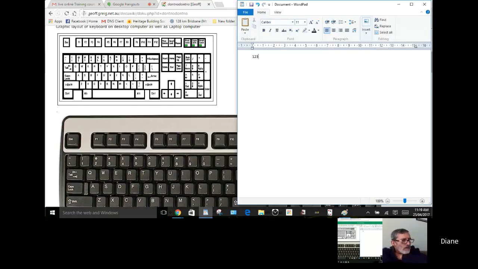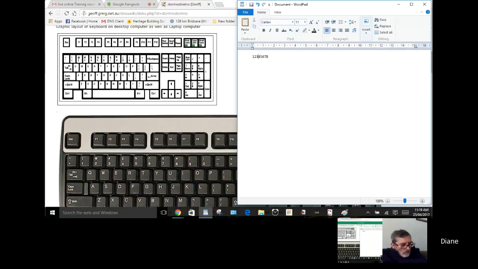Yeah, okay. Just so we can see this again, type in 4, 5, 6, 7, 8. Okay. Right. Now go back with the left arrow until you're to the left of the 4. Okay.